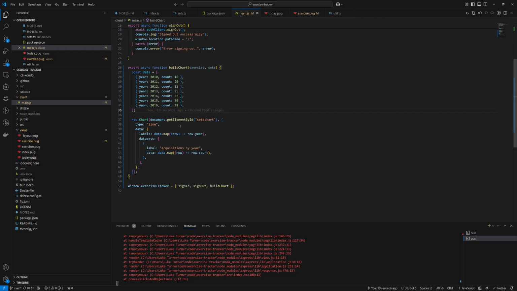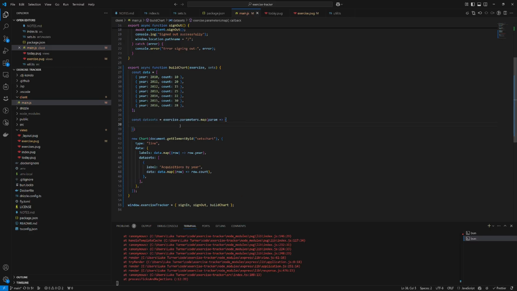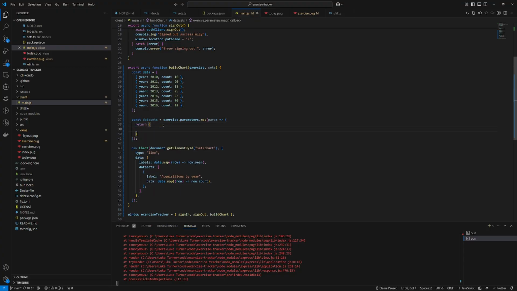Okay, so to do that, we would be like const datasets equals exercise.parameters.map param. And this is going to return something that looks like this. So it's going to return label: param.name.